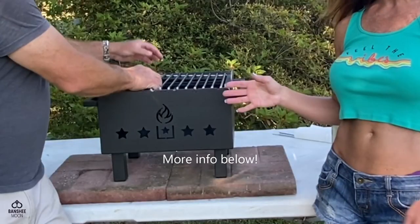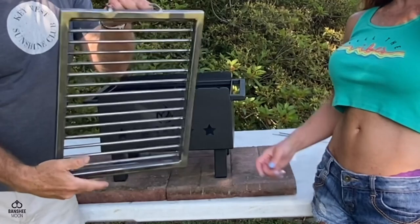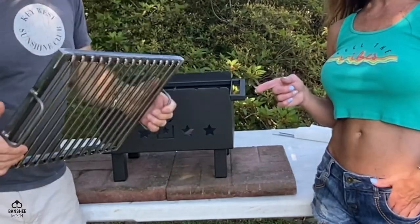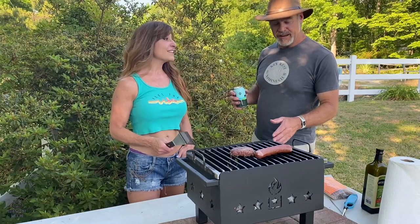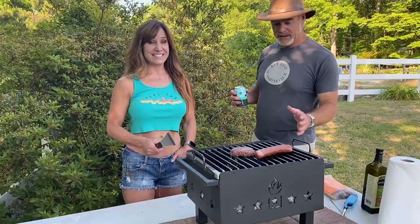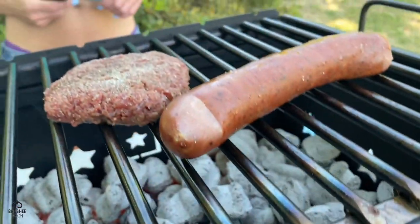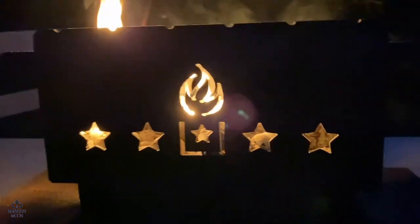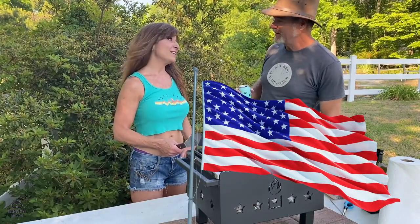Oh yeah, this thing is awesome. This is a beast. It's a tank. What we have here is the five-star fire pit and grill. It's not just a fire pit, it's not just a grill, it's both. Yes. And it is solid and it is beautiful. And not only that, it is handmade right here in America. Yes. Right here in North Carolina. Oh, I know. That's so cool.